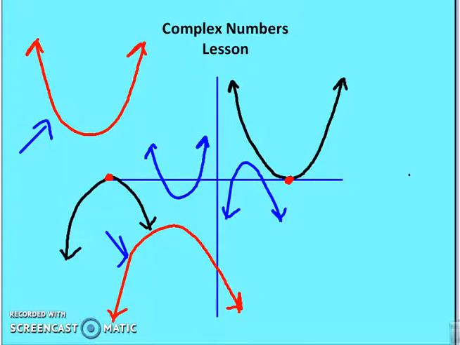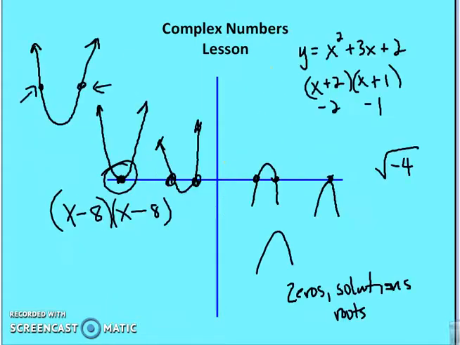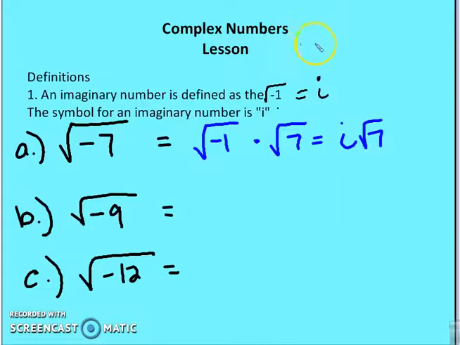All right, so that's where complex numbers step in. So we have our 6 different possibilities: the graph faces up or down, and it doesn't touch the x-axis, giving 2 imaginary solutions; touches the x-axis once, giving 1 real solution; or crosses the x-axis twice, and in that case I have 2 real solutions. All right, this is just another example. Now, we already alluded to imaginary numbers. I'm assuming that you have some experience with them, but let's review imaginary numbers again.